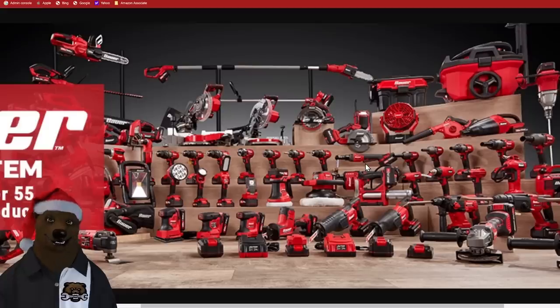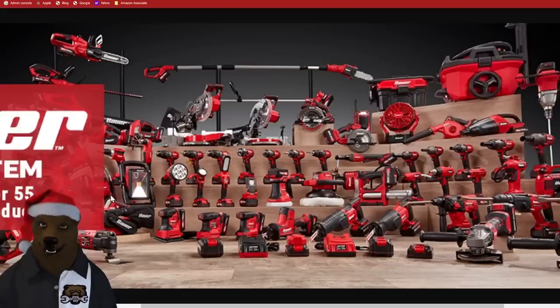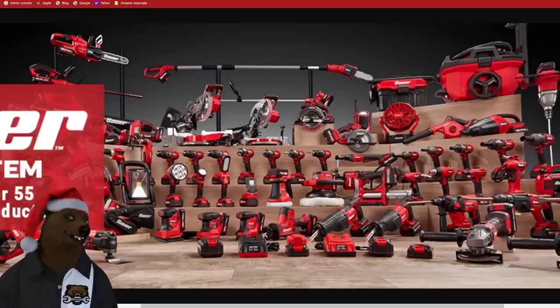Something else in here that nobody seems to have noticed is right over here, to the left of the light, and it's hard to see because the Bauer thing is there. But that is a rotary tool with the accessory wand kind of thing on it, like we see from Ryobi and from Hart. So besides the regular cordless one and the corded one, this is going to be one that takes a 20-volt battery. It's got the base station, then it has the little wand that goes over to it. That I'm excited about seeing.